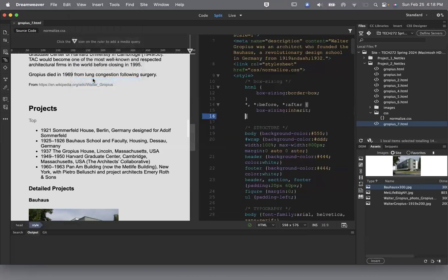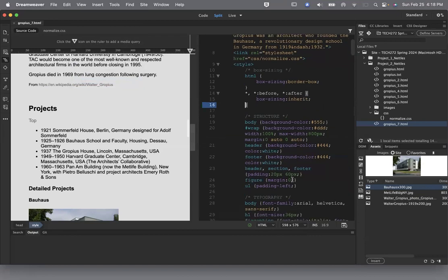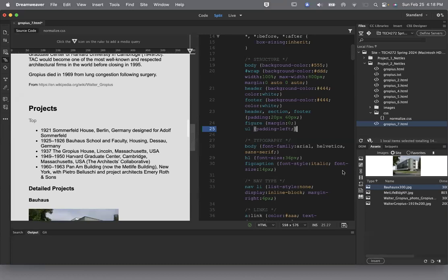Refresh live view. Huh. Okay, this is all completely bollocksed up.